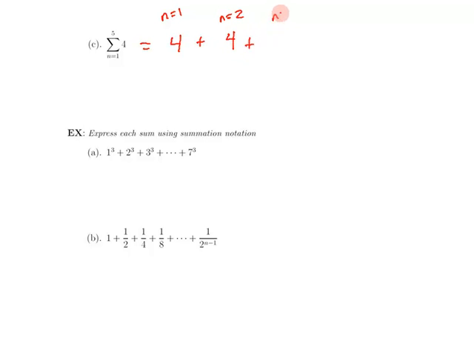If I do it for n equals 3, I get 4. And if I do it for n equals 4, I still get 4. And how far am I going to go? I'm going to go up till I get to 5. So this is now the 5th n. So 4 plus 4 plus 4 plus 4 plus 4 is equal to 20. So adding a constant to itself through the summation notation gives us the same number over and over again, which is just repeated addition or multiplication. So 4 times 5 would have been the same thing as 20.